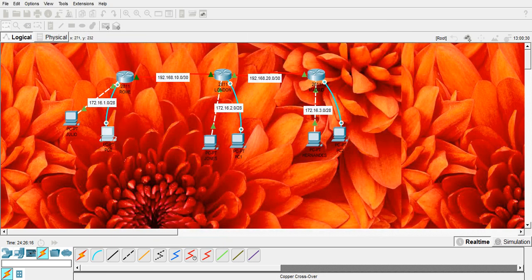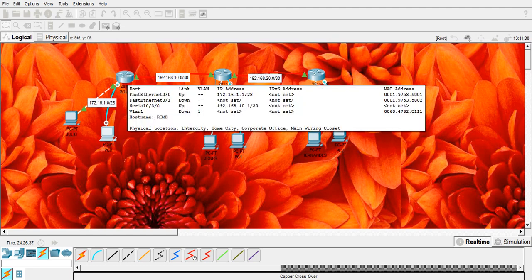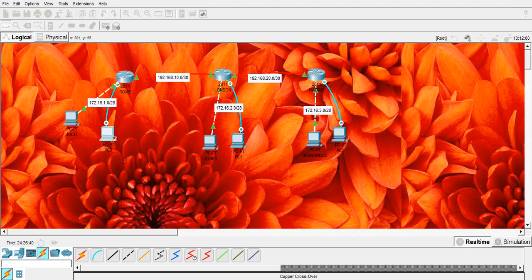Now, in configuring the static routing, what we intend to achieve is that we'll enter each router. For example, we'll enter the Rome router. By default, the Rome router can see directly connected networks. So this Rome router can ping this by default and can ping this host by default. So I'm not going to establish static routes to these devices. Rather, I'll establish the static route to a remote network, to this network that is not directly connected to the Rome router, and this network.